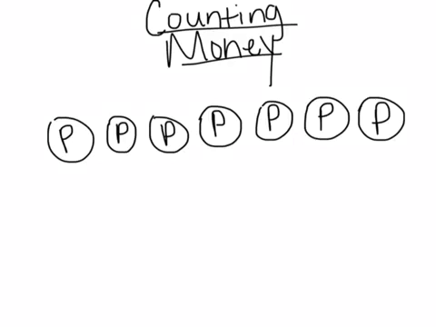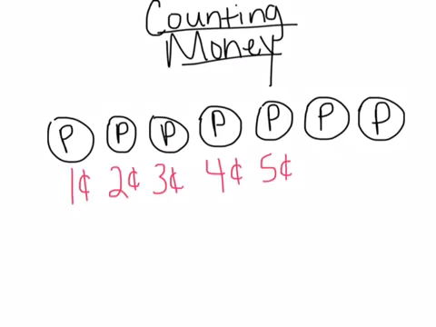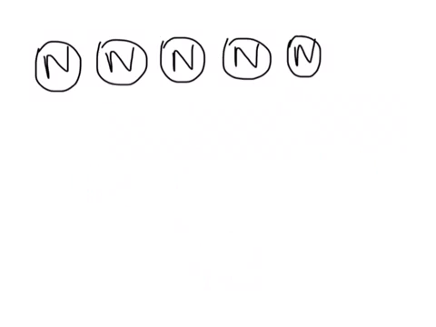If I have this group of pennies, if you look, you can see that each one of these are pennies, a circle with a P in it. So, when we count these, we're going to start with how much the first one is worth. 1 cent, 2 cents, 3 cents, 4 cents, 5 cents, 6 cents, and 7 cents. So total, that is worth 7 cents. Now, I want you to remember, when you write money, your cent sign is your caboose. He will always be at the back. All right, so let's try another one.